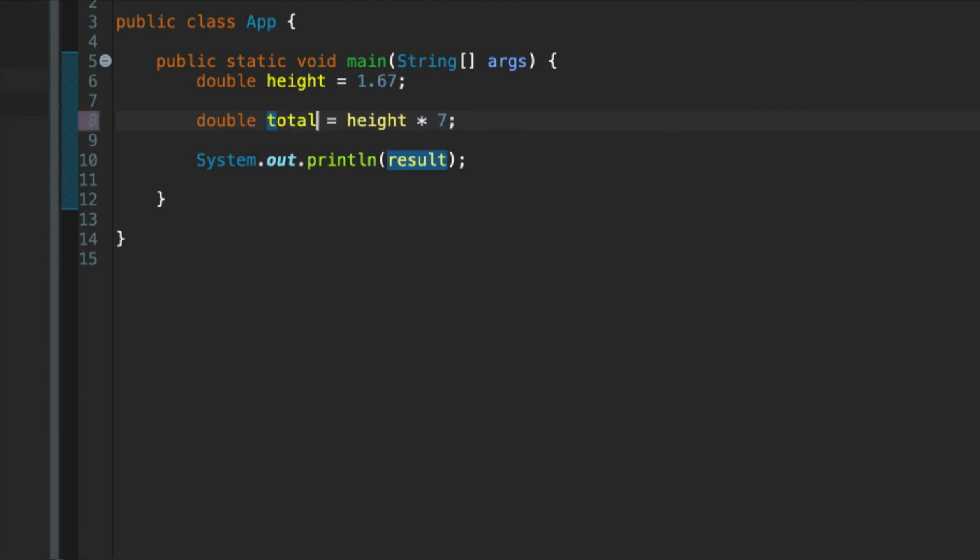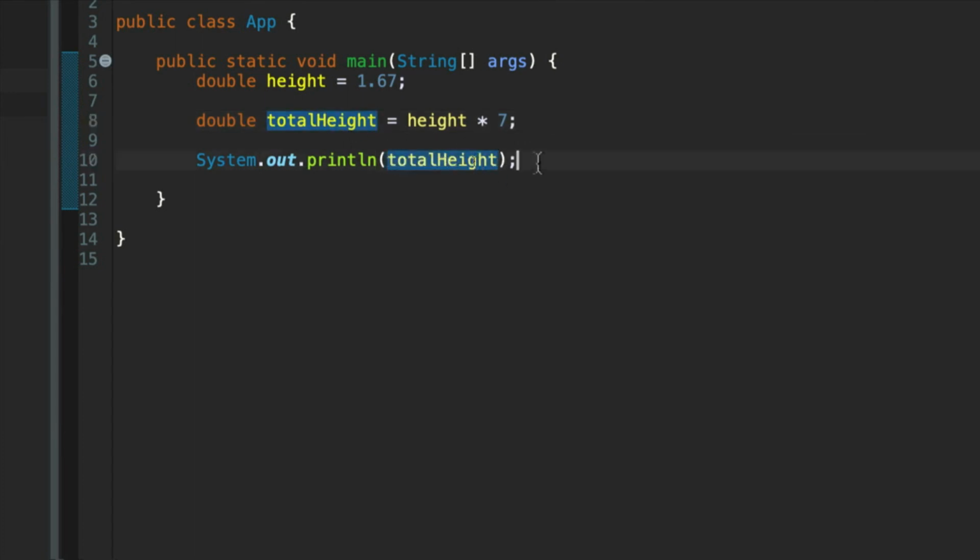By convention, in the convention that Java usually uses, the first word in your variable has a lowercase first letter. So the variable starts with a lowercase first letter, but any word after that has an uppercase first letter. So total height will be written like this. That makes it easy to read, and it's also meaningful.